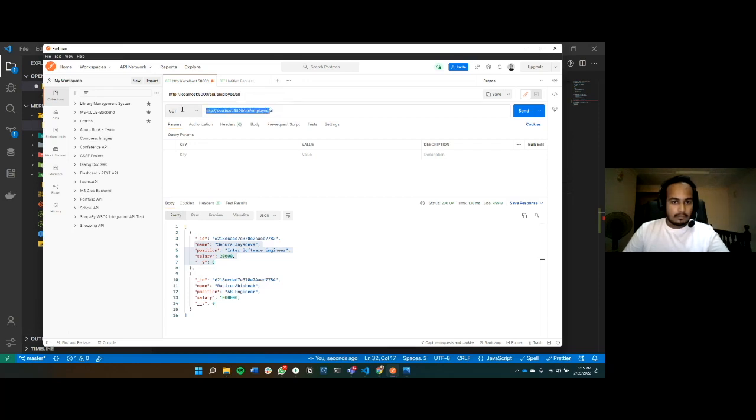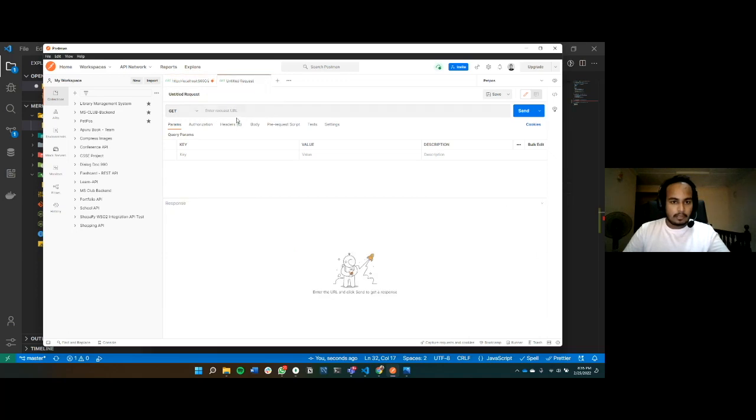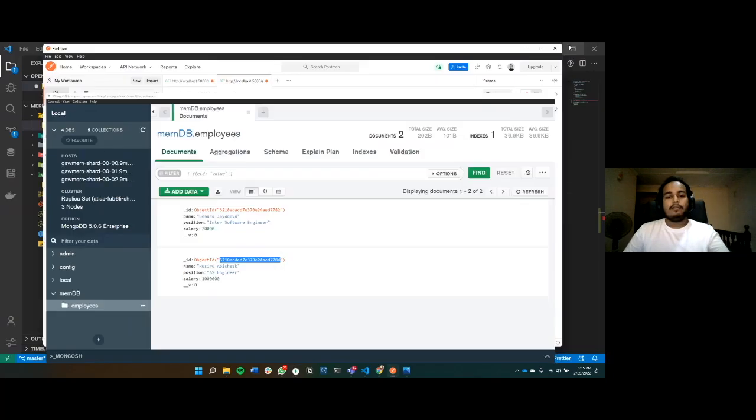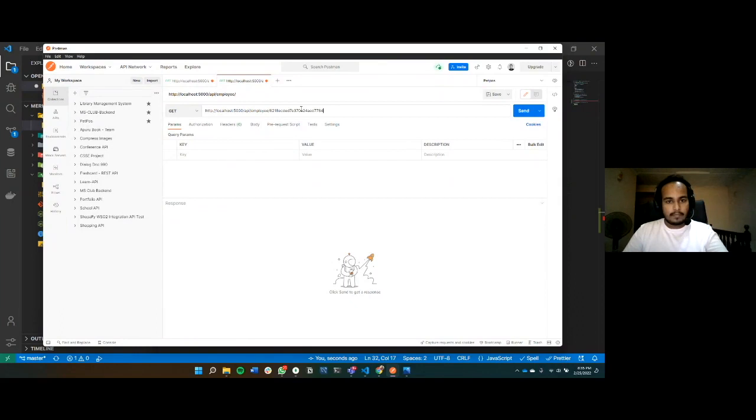I just copy this one and put it in here. I'm not going to worry about the type of the request. Let's say I want to edit this object's information, so this is my object ID, and I'm going to paste it in here.